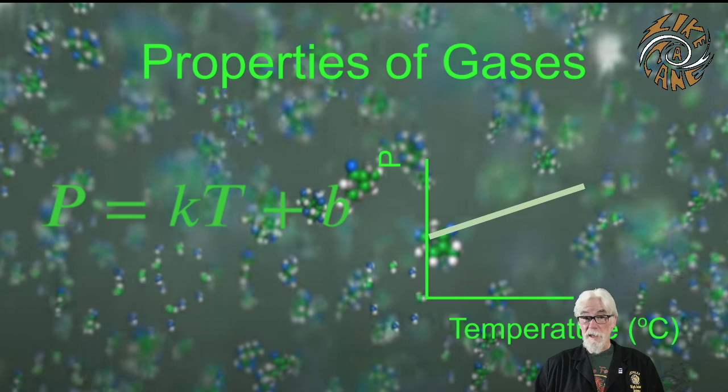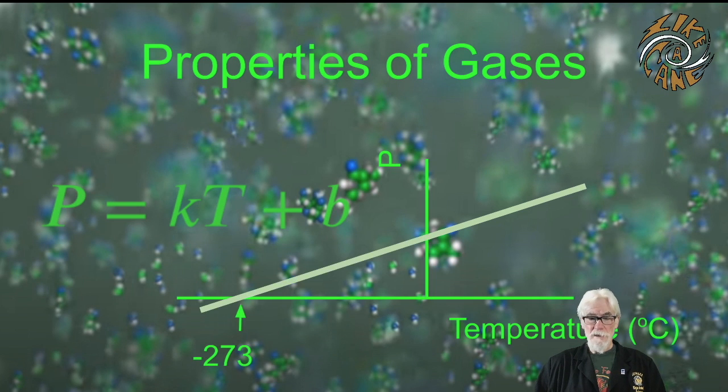And because the particles are moving, they make collisions, and that's why we have pressure in the first place. So if we were to slide this line over and extend the line that we get from our data to see where the pressure drops to 0, in other words, where the particles stop moving, we'd have the coldest temperature that you could possibly have. In other words, these particles are not moving anymore, and since temperature is a measure of the speed of the particles, that's the coldest temperature there is. It turns out to be about 273 below zero in the Celsius scale.